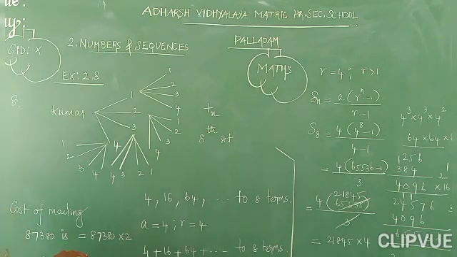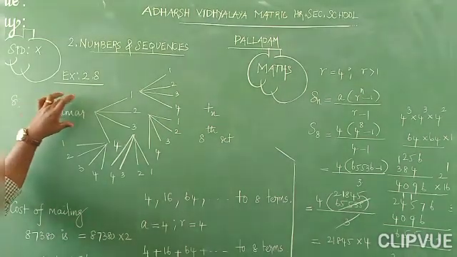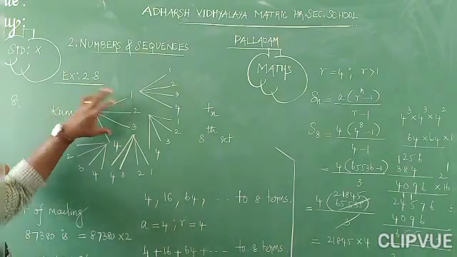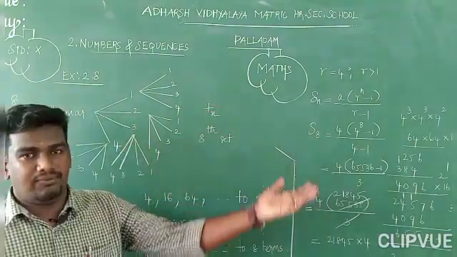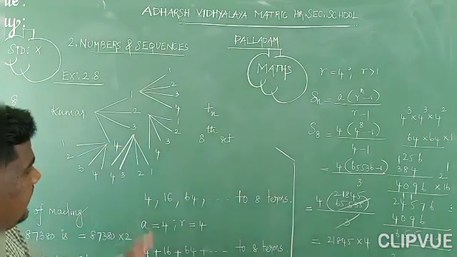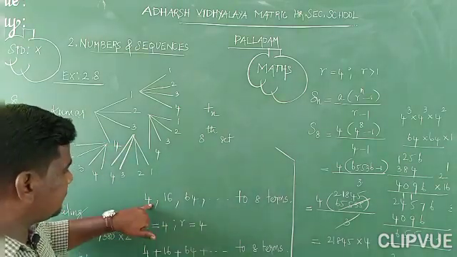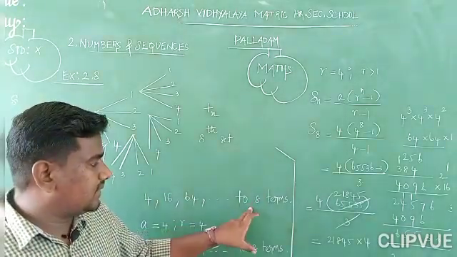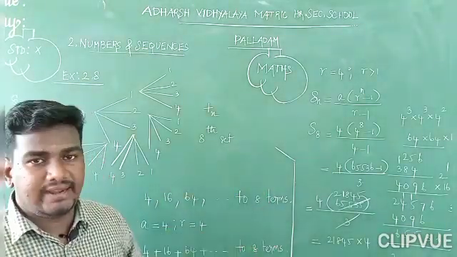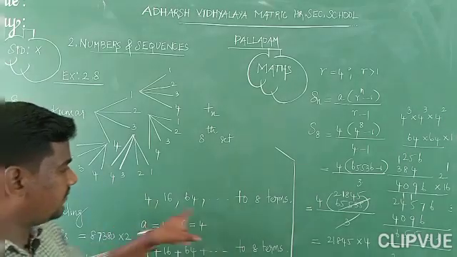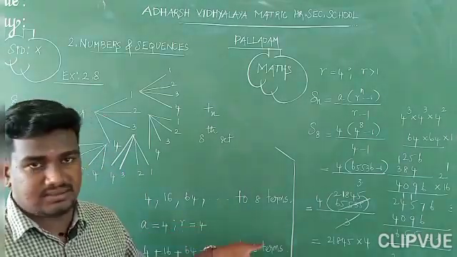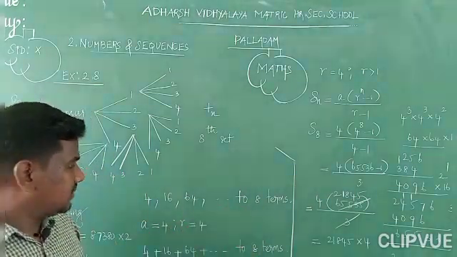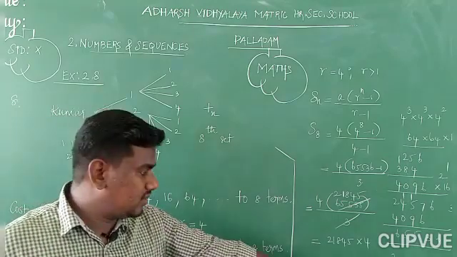Once again I repeat. Kumar, a person, writes a letter to 4 of his friends. He asks them to write to their 4 friends. So if it keeps repeating, we get a sequence 4, 16, 64 and so on. The number of terms is equal to 8. They ask to find the total number of letters up to 8 terms. So we find S8.